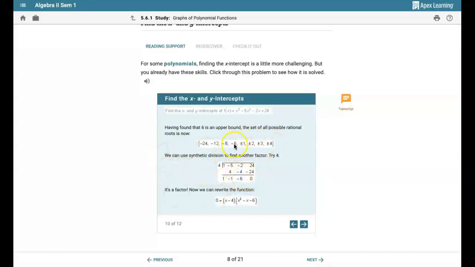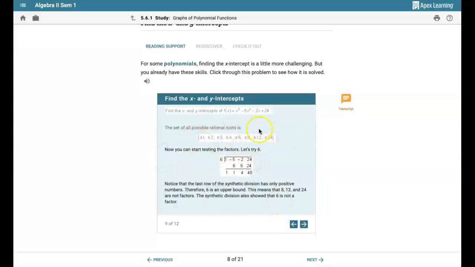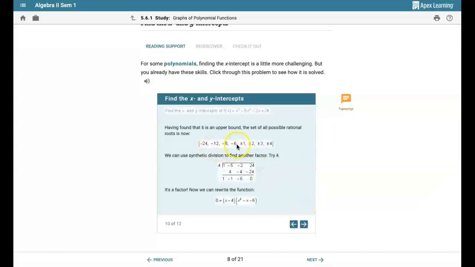And something I want to point out here is that if you look at our P and Q values, all the list of rational theories, this is all saying plus or minus. So when we tested positive 6, we're only throwing out the positive 8, positive 12, positive 24. What you noticed here is it shows you negative 8, negative 12, negative 24, so it shows you that you're still having those as potential roots because, again, we only had our upper bound that didn't also cut off our lower bound. But anyways, we found out 4 is a root.